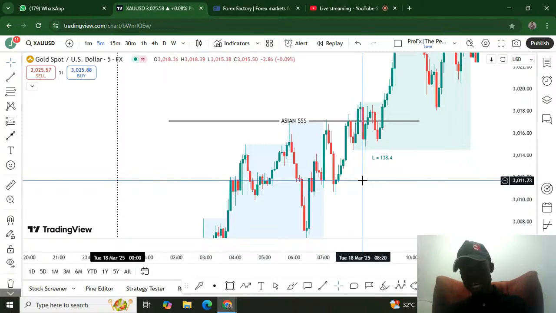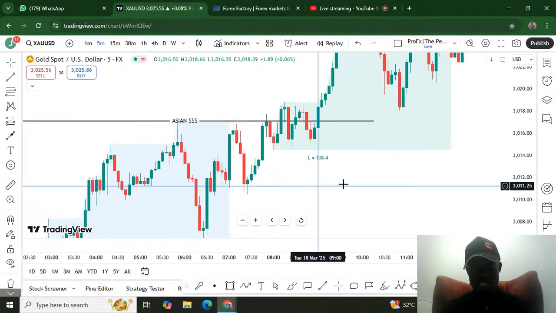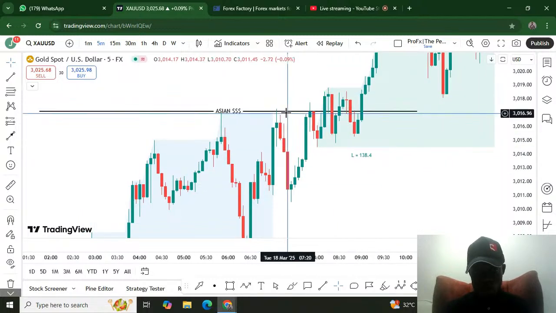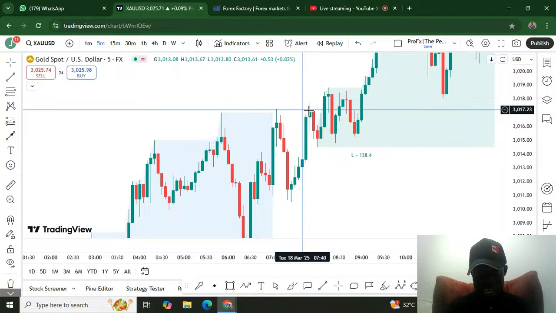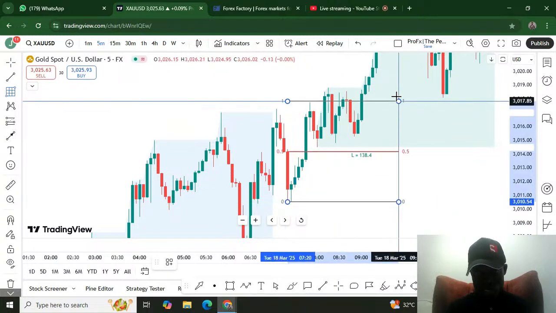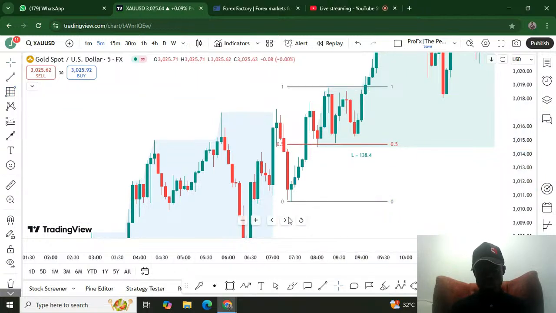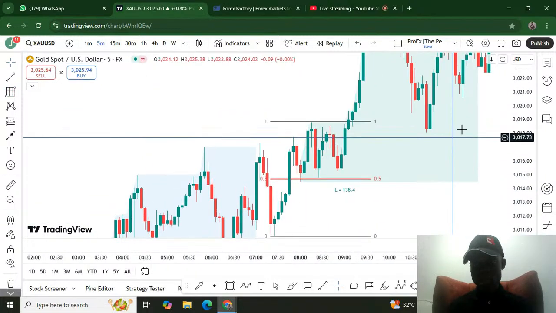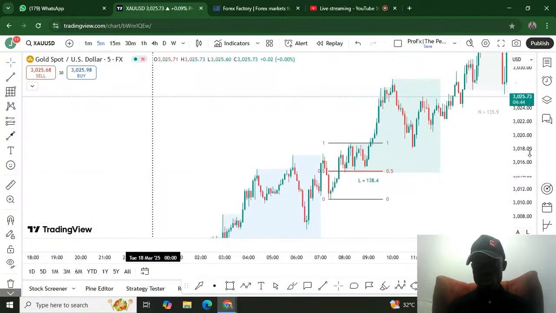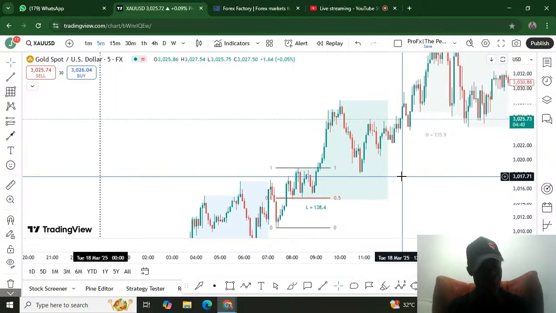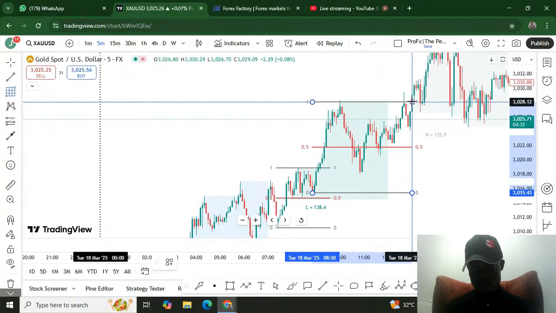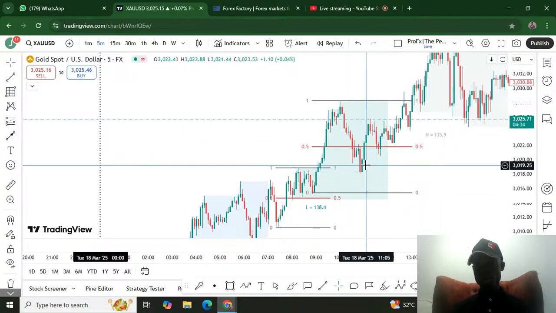So all we need to see now is what? A recent break and retest. When London opened here, we have the recent break of structure right here. So this is our low and high. This is the recent range where we can start picking entries from. And that's where the buy happened. We start picking recent high and low. This is the next one. Recent low and high. Buy at equilibrium or discount.